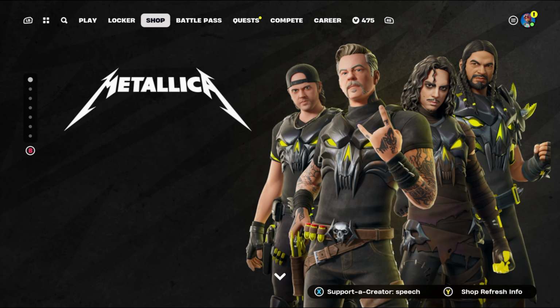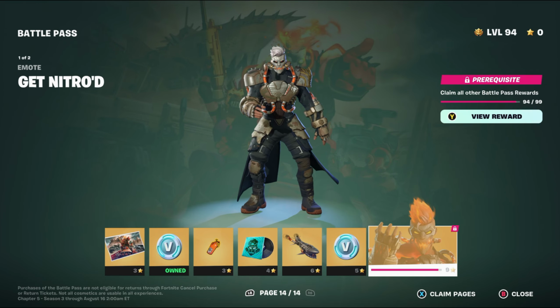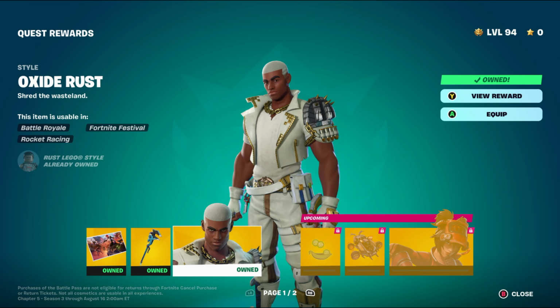So I unlocked Megalodon yesterday. I just don't have his final star. Once I do get that, which is this one here, which is Get Nitro, which basically changes him up, I'll make sure to get combos done for that. And I also did get the actual style for Rust, which is Oxide Rust, so I could make combos for that.